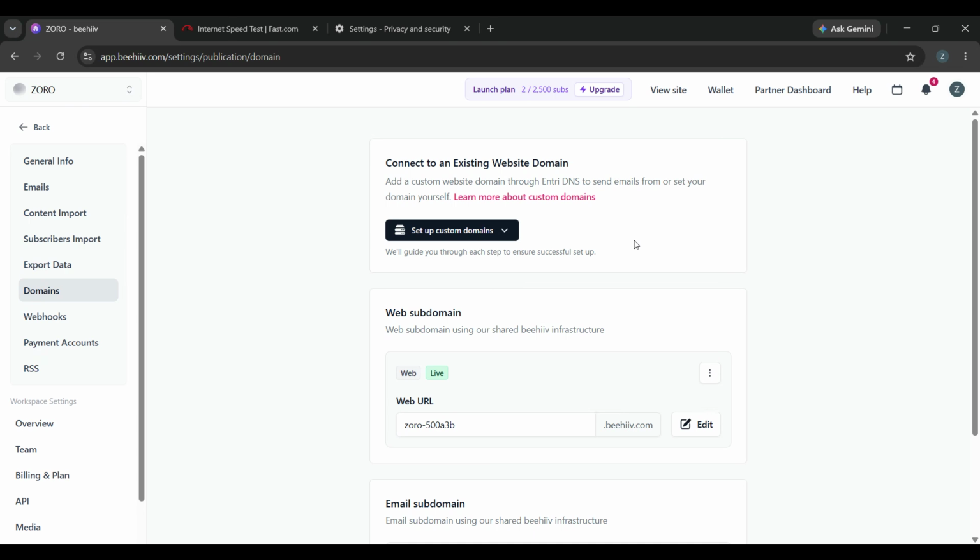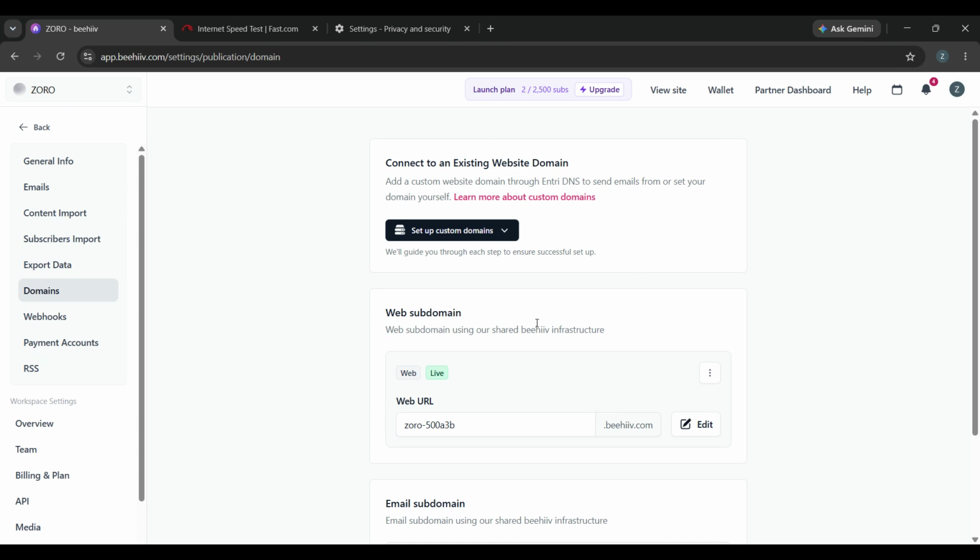After that, confirm that domain authentication is complete. This usually means your authentication records like SPF, DKIM, and any other required verification steps have been properly added and fully validated. If authentication is incomplete, your emails are much more likely to be treated as suspicious by inbox providers, which can lead to delivery errors or poor inbox placement.